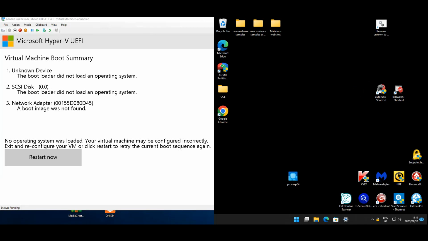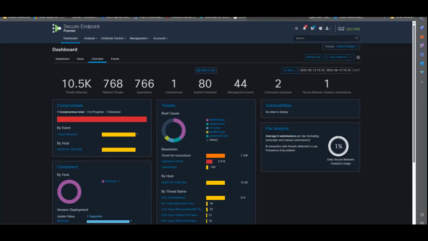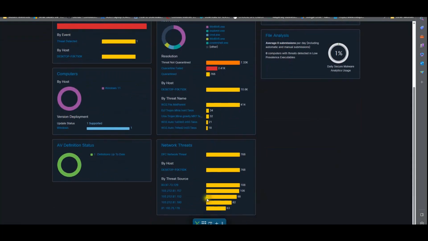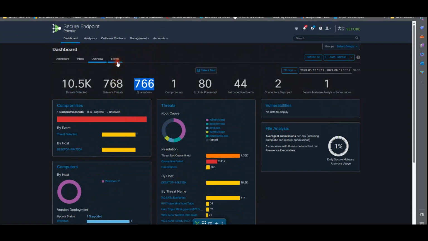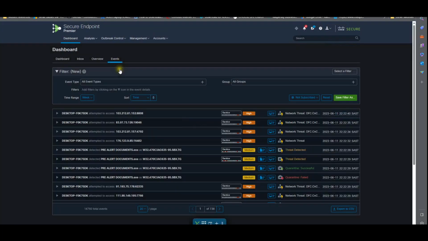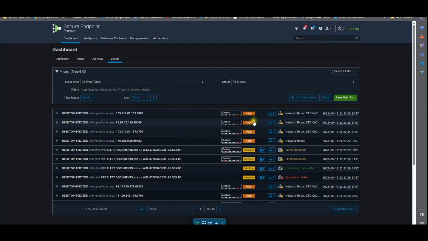And then I actually want to just go back to the dashboard. Okay, so as you guys can see, it definitely reported in, definitely threats, 10,000 threats detected, network threats, quarantine, compromise. So it was definitely trying to protect the machine, but yeah, failed to do so. So here it's command and control, so that's C&C, exfiltration.